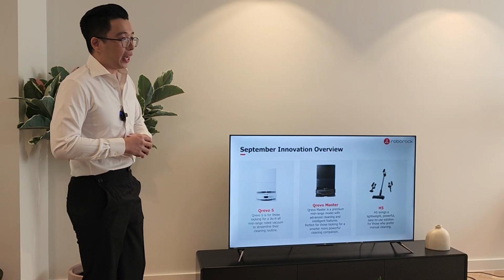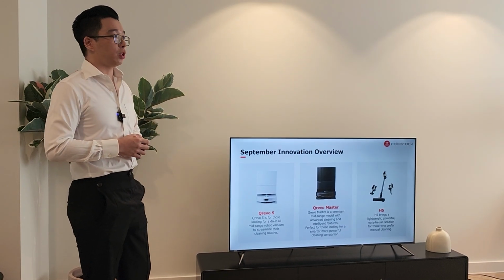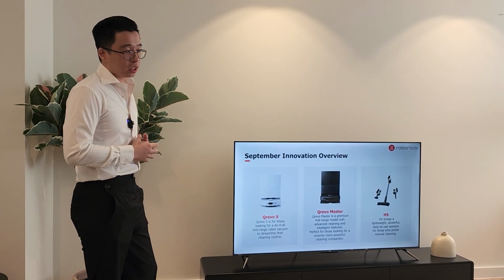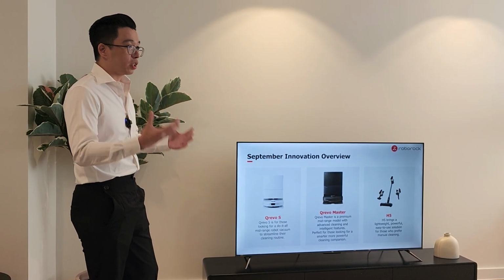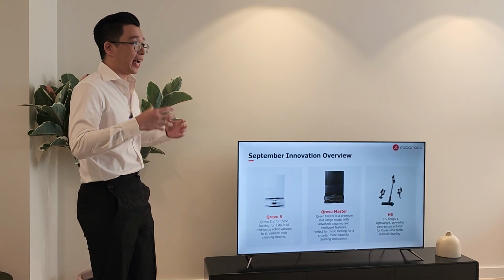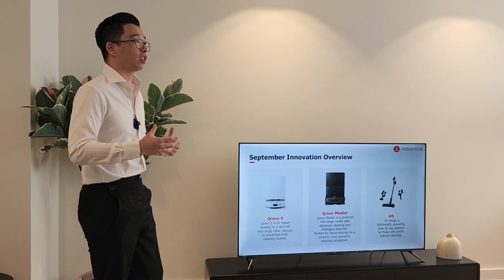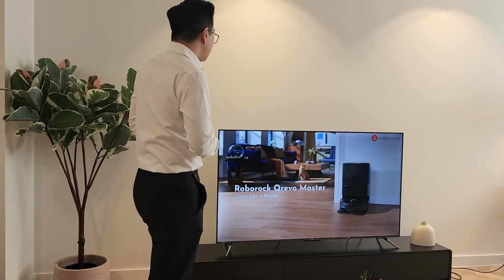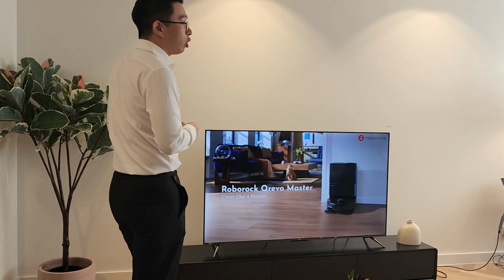And there's the Qrevo S, which is like a little brother to the Qrevo Master, a little bit more streamlined than the Qrevo Master, also with a lot of the most loved, hands-free self-maintenance and cleaning features that will help the everyday consumer to maintain their home a little bit better. So I will start off with the Qrevo Master.